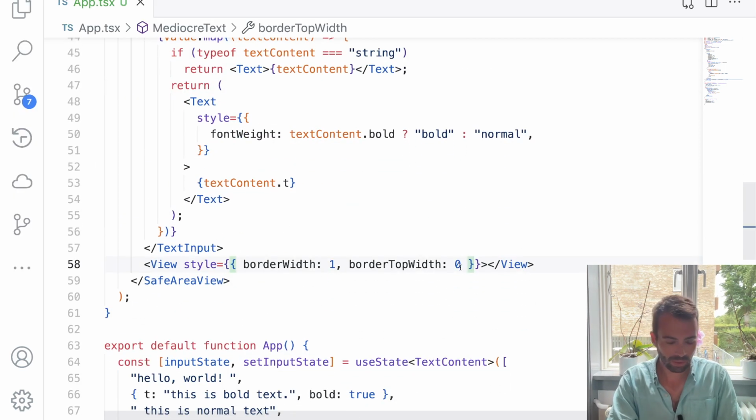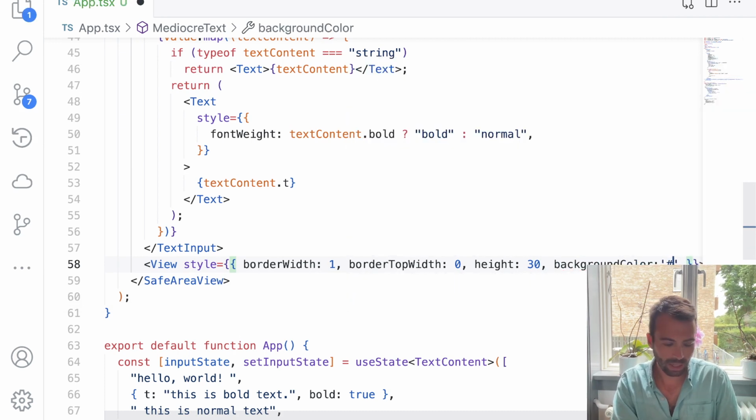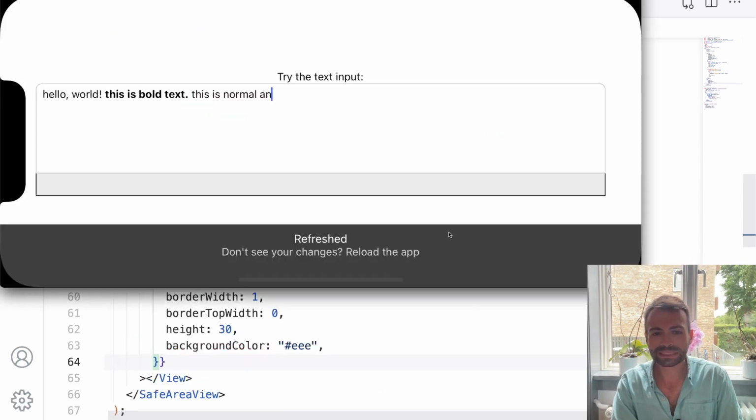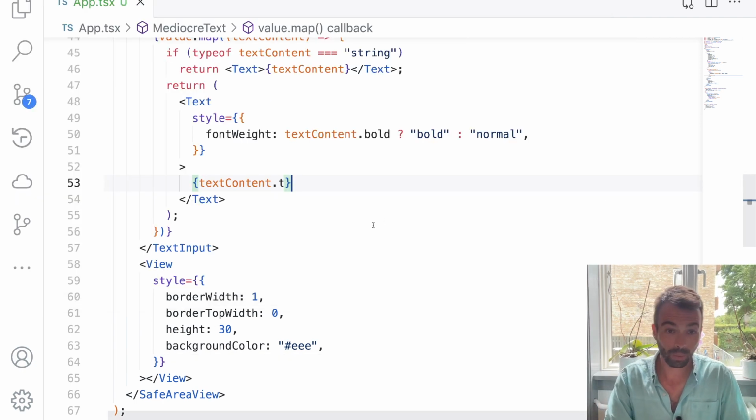I'll say there's going to be a height here. We can just hard code the height to be maybe 30 pixels for now, and maybe a background color just so that we can see what's going on. The background color will be a light gray, like an E. Okay, and there's a border at the top. There's a border on the other sides, but I want this border to match the aesthetic of the other border.